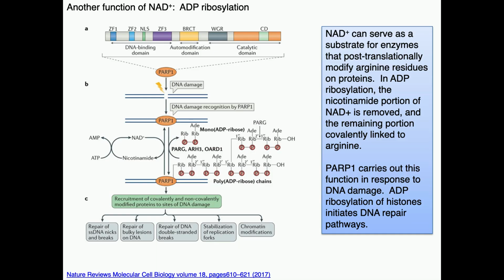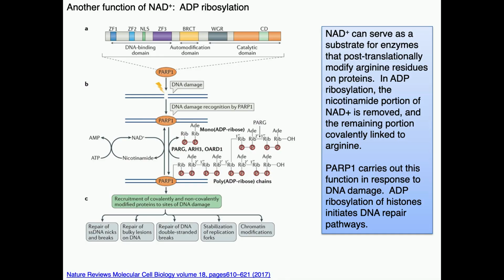Okay, is that clear? Now, there's a class of drugs called PARP inhibitors that have shown some decent efficacy in anti-cancer treatments. The idea here is you're taking advantage of cancer cells' inability to repair DNA. It's like the cancer cells have intrinsic defects in DNA repair mechanisms. So then you're also blocking PARP1, and that makes them more susceptible to DNA damage, and the cancer cells will die. But the normal cells don't because they have intact DNA repair systems. So it's a synthetic lethal strategy, and it's used in combination with or for treatment of cells that have defects in homologous repair, like with breast cancer, the BRCA1 or BRCA2 negative breast cancers, they would be especially susceptible there.